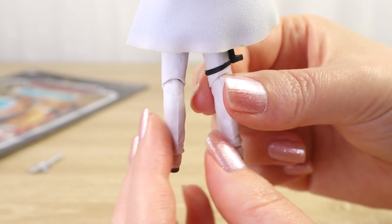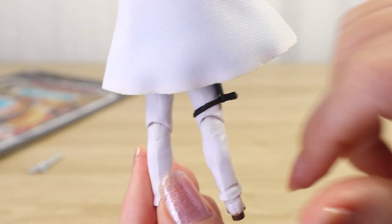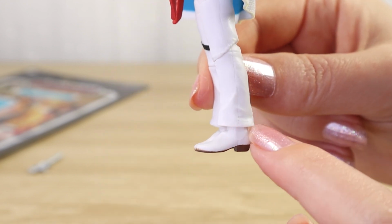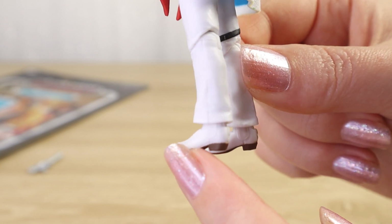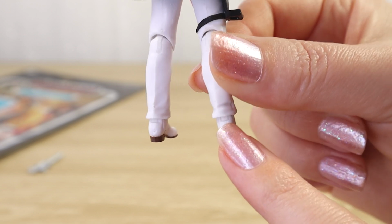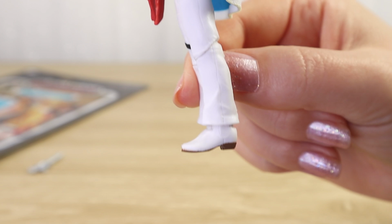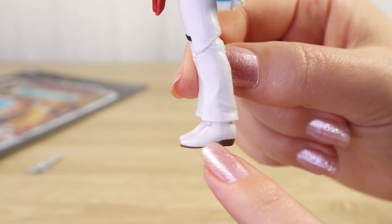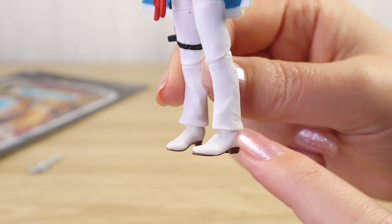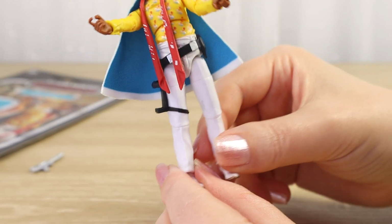Of course, turning around, we can see the articulation a little bit more. We've got that sort of cutout shape there to show the articulation at the back. And even at the ankles, we don't really see much. We've got a little bit here peeking out at the back of the pants. You can see it a little bit better there. But overall, that is just fantastic. Sometimes the cutouts come a little bit more down and sort of around the ankle bone. This one's a little bit higher, really matching up well to the hem of the pants. I really, really like that.